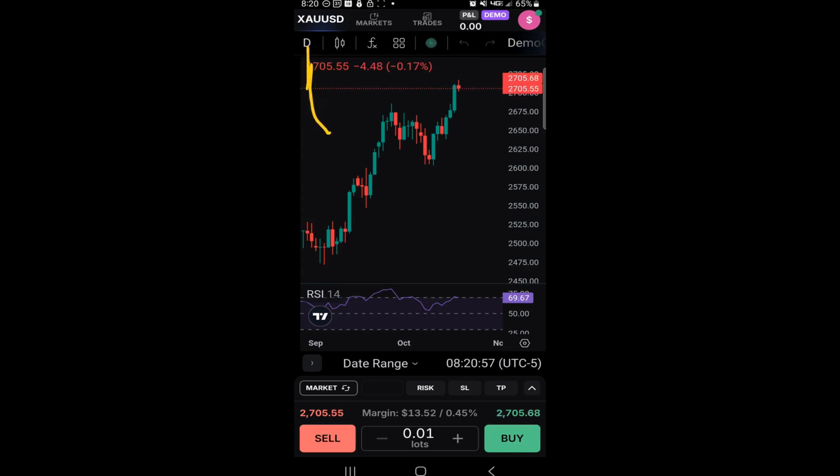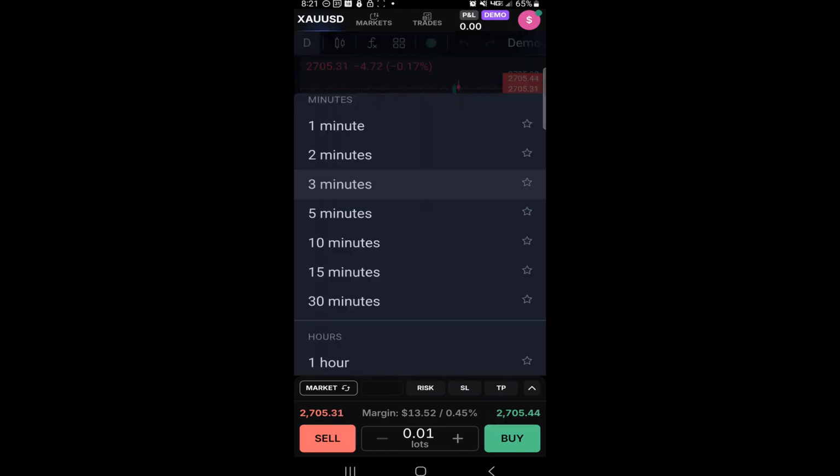Below that, you have your Time tab. There you can change your time of the chart. The time represents these candles. Right now it is set to a day. That means each one of these candles represents one whole day's movements. Simply click, and then you can choose your timeline. For me, the more common ones are my 1 minute, my 5 minutes, my 15 minutes, and my 1 hour.